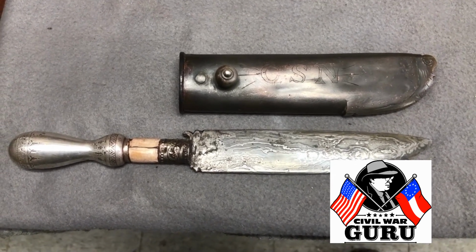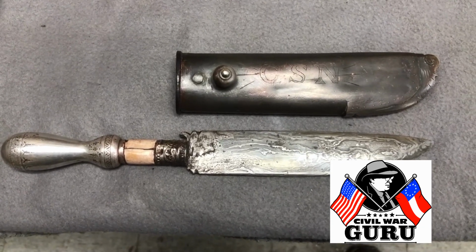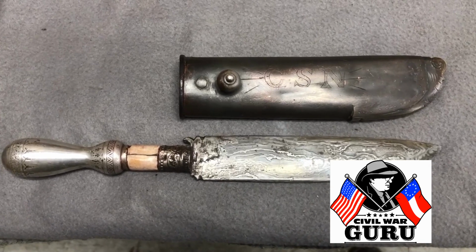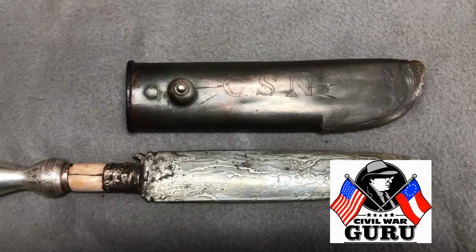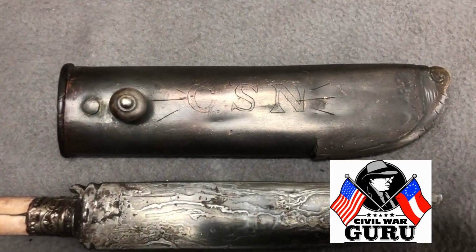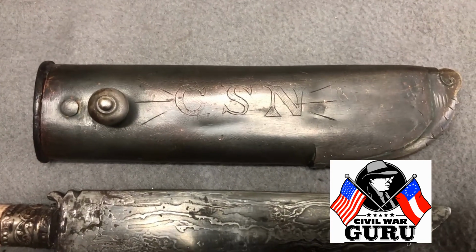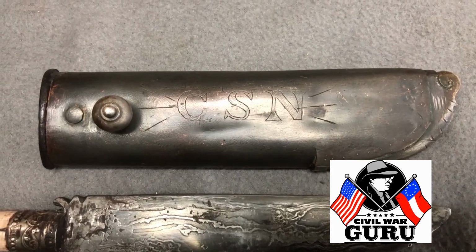The scabbard, of course, is made for the knife. This is a copper scabbard. All copper, turned black with patina. Beautifully made. And I'm going to try to get down here on top. You can see the CSN engraved on it. And now I'm holding this camera, so I'm going to wiggle a little bit. I'm an old man. Wonderfully made.